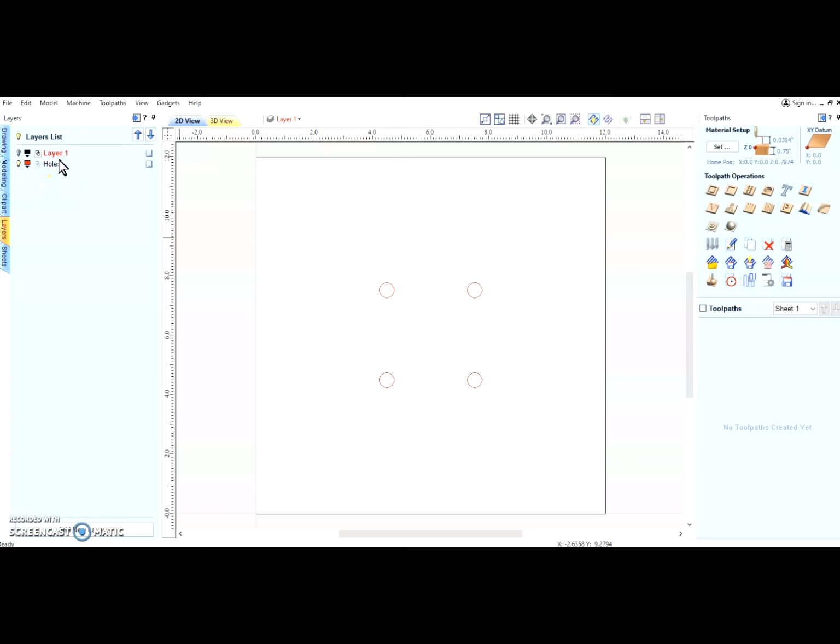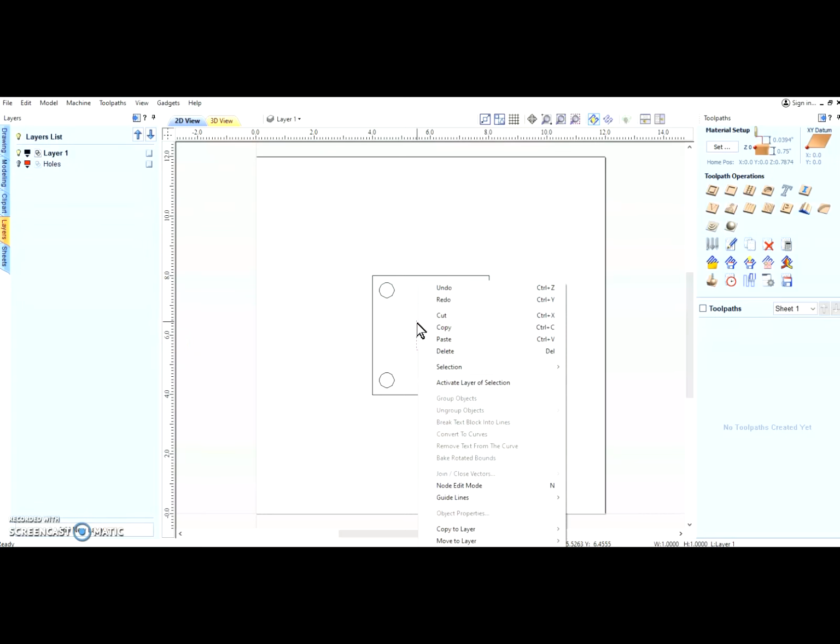By switching these on and off, you're making that particular layer active on the drawing window. Now we'll go back to layer 1, turn off this one first, put layer 1 and make it active, and we're going to grab this square and right click on it.